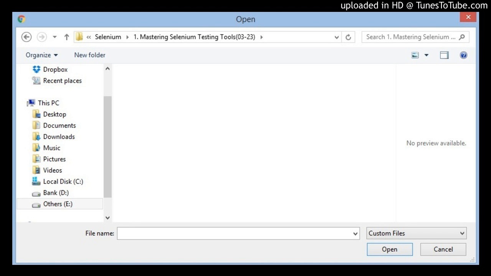In the previous video, we've already seen that Selenium IDE is a great tool that can help us record a journey through a web application. In this video, we'll take a closer look at the Selenium IDE.